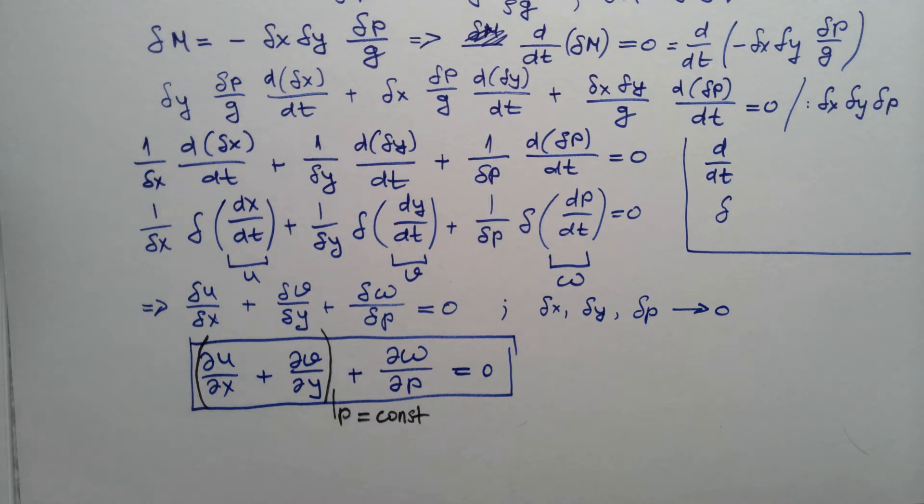What is the main advantage of this equation? Clearly, there is no density that appears in the mass continuity equation if we use pressure coordinate system. There is no density, and also there are no density derivatives with respect to time. All of these were present in the mass continuity equation in the Cartesian coordinate system.